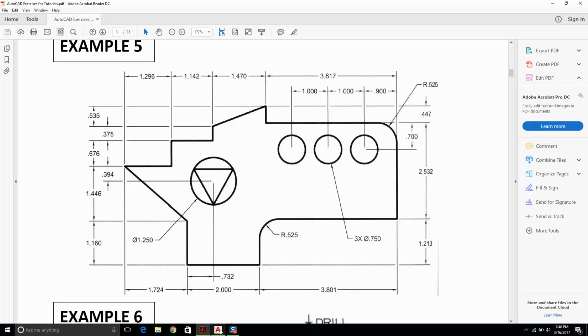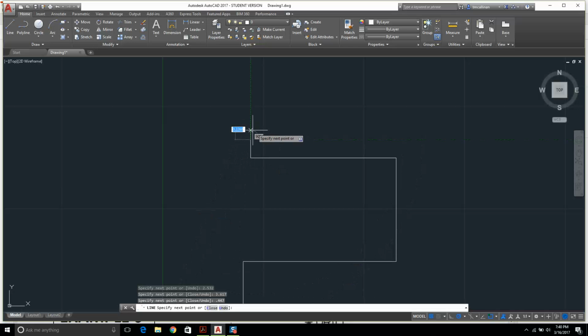Now, is there a good way I could do that? Okay, I'm going to do this. I'm going to show you something new if I can still remember. I click here. The next point is going to be in relation. I go @. That means it's relative to this point, and it's going to be minus in the x.